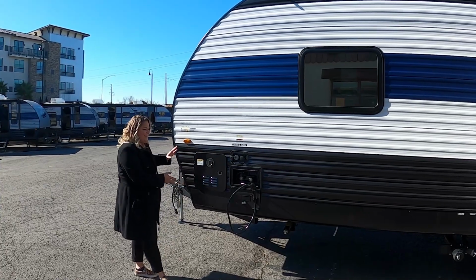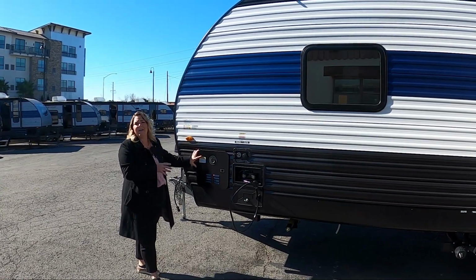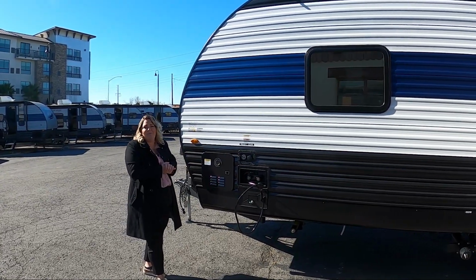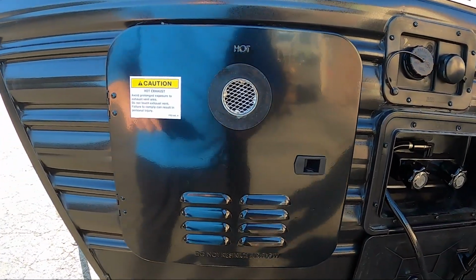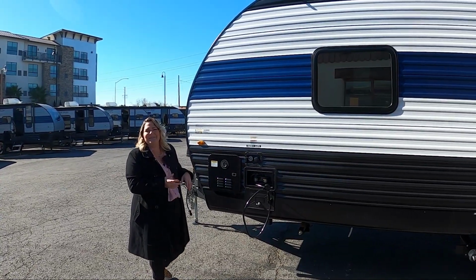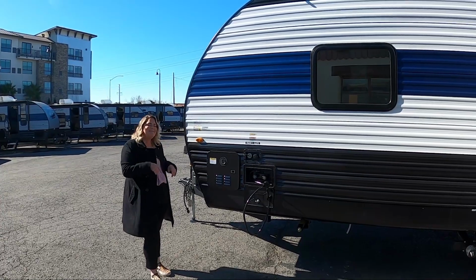And then right here is another new feature. I'm so excited about this because one of the downfalls of having a travel trailer is that you have to take a really short shower because you run out of water, hot water. This is an instant hot water heater. So now say goodbye to those Navy showers. You can take a really nice, warm, longer shower. Keep in mind, if you're boondocking, you only have as much water as you brought. So, but this does make for a really nice feature. Come around, I'll show you inside.